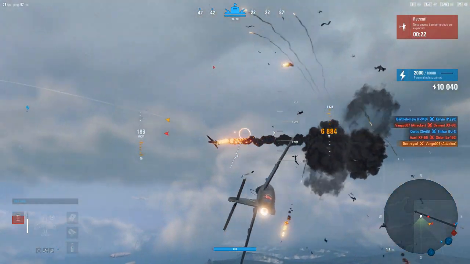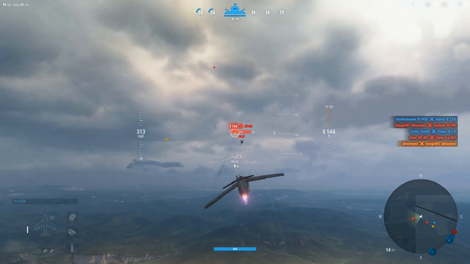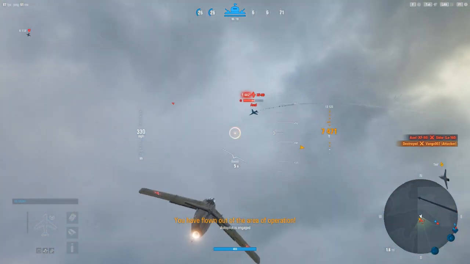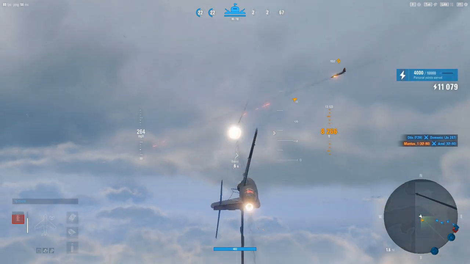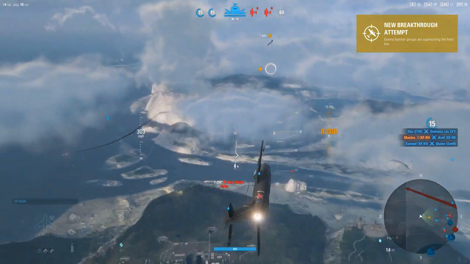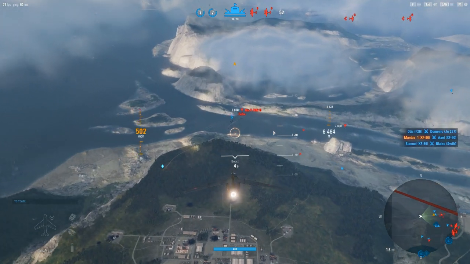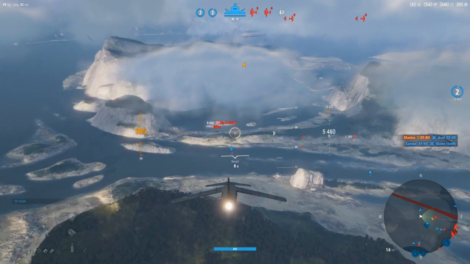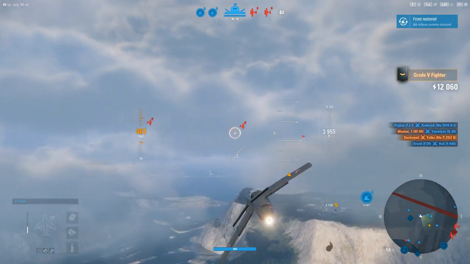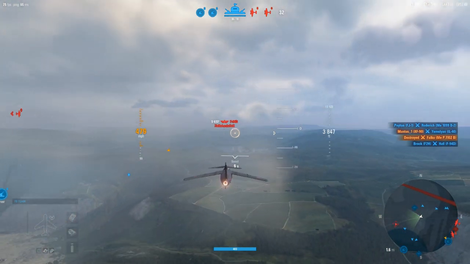All right, let's move on here. XF-90, and I'm choosing to take him out. He is a robot pilot, by the way, because this is not how you avoid getting shot down in an XF-90. You should have just barreled through, got clear, and come back. Okay, got him in sight. Yes.